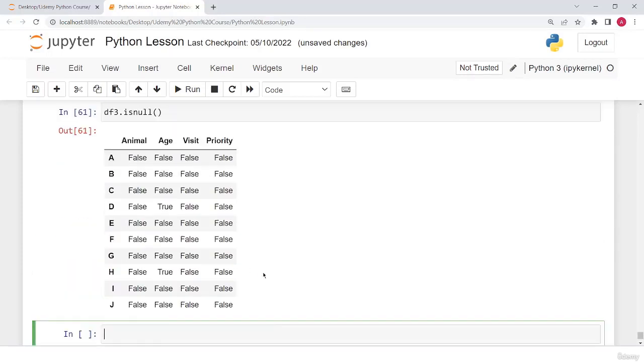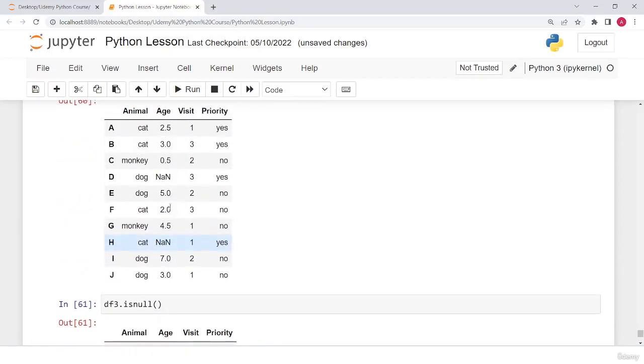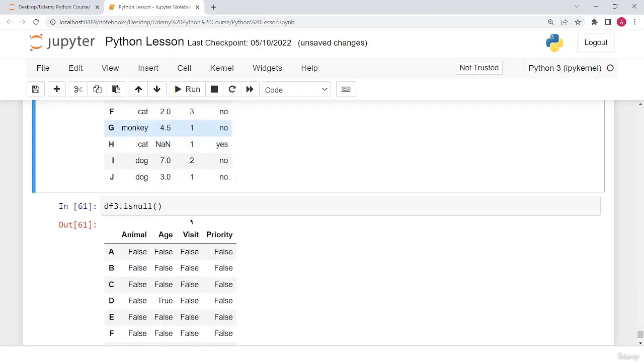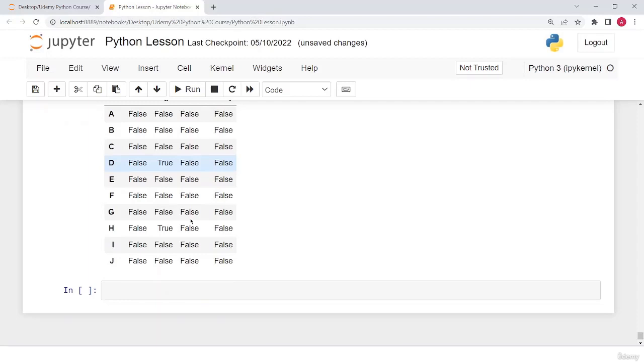It will print out true or false, the boolean values. And here you can see in the row D and column age, we got true. So if we check here, yes, we got a null value in this data frame. Similarly, only two values are null here in the age column.